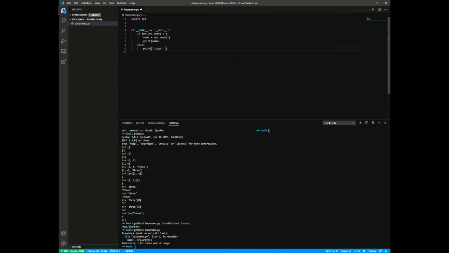Otherwise, we'll simply say that you're not using this program correctly, and you should provide us a name argument. Now, I used a feature of Python which lets you build strings from variables or values. Let's see how that works.